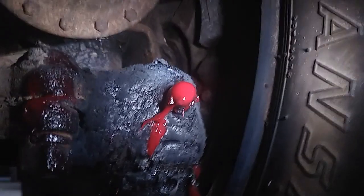So, when I'm finished, I want to see grease oozing out of the places it should be. And leave a blob of grease on the zerks. That protects them from road salt and grime.